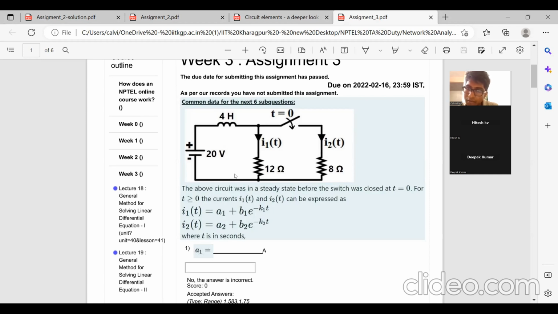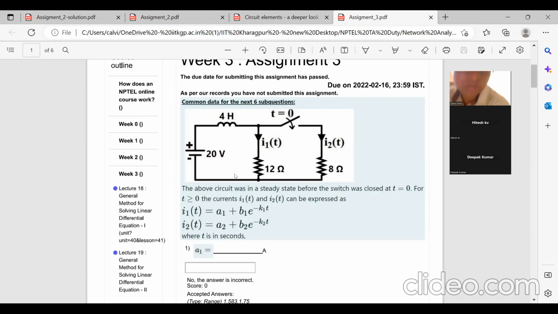So we will know the form of the equation will have a time constant of e to the power minus Rt by L. I'm so sorry, I did not get you. There was a slight network issue in between.